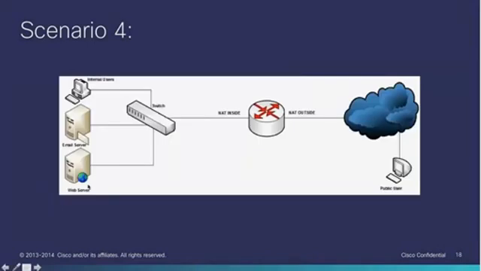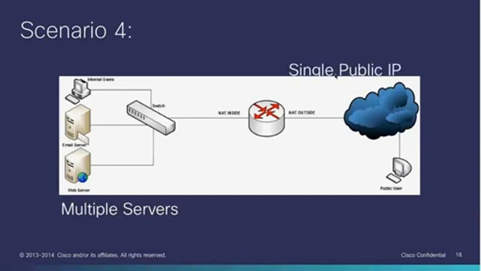Now let's take it a little bit further. We are extending on scenario 3. What happened here? We don't have one server, we have two servers now, and this is a real normal scenario. It's not that one server is going to be handling all of the different kinds of accessible traffic that we need from the outside. You might have an email server, a web server, or other servers on your network that your public users need to access. What's the challenge here? We have multiple servers, but a single public IP.